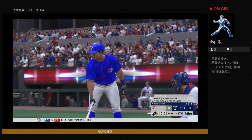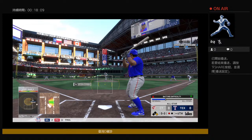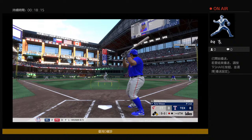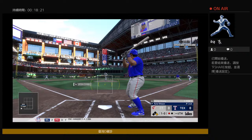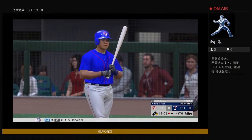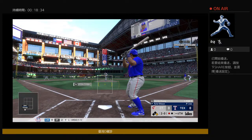Standing in, Chang. He'll try to follow up the double in his last at-bat with another big hit right here. Well, he got a good pitch to hit last time up. Looked for it up in the zone and didn't miss it. Those are the pitches you only get maybe once in AB, maybe once a game, maybe once a week. So he certainly capitalized on it last time. The 1-0. Clearly working the bottom of the zone, trying to get a ground ball for a double play.